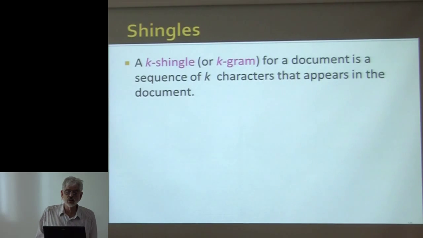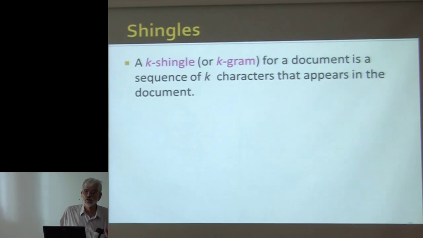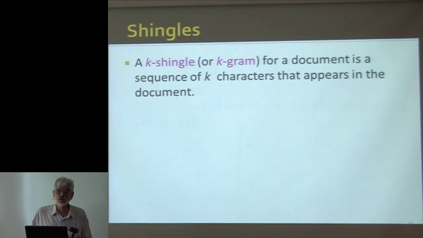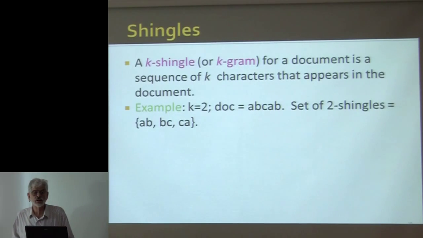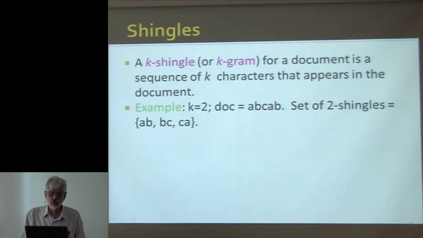Okay, so shingles. A k-shingle is simply a sequence of k characters that appears somewhere consecutively in the document. Here, the document is 5 characters long, and I'll use k equals 2. K equals 2 is a really poor choice for shingles. You generally want to pick k large enough that the chance of any particular sequence of k characters appearing in the document is tiny. Often people pick 9 or 10. So think of the real k as 9 or 10. But in this case, k equals 2.